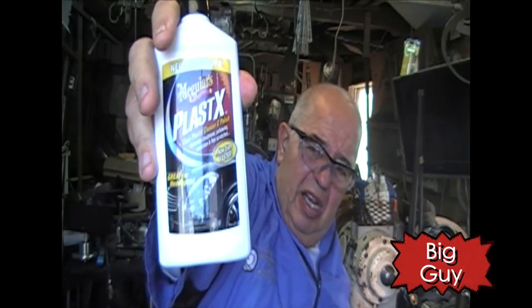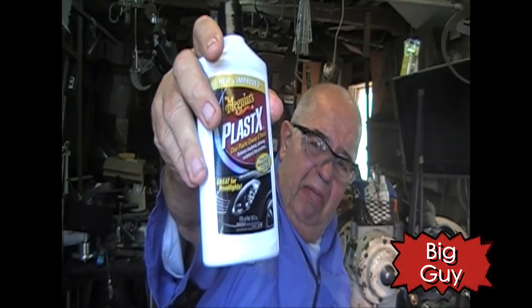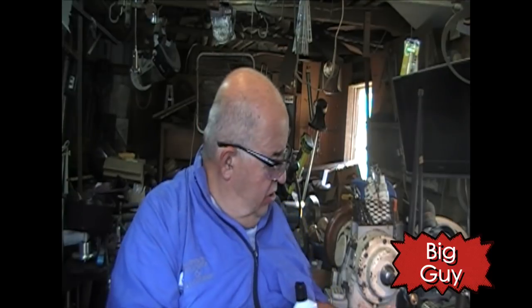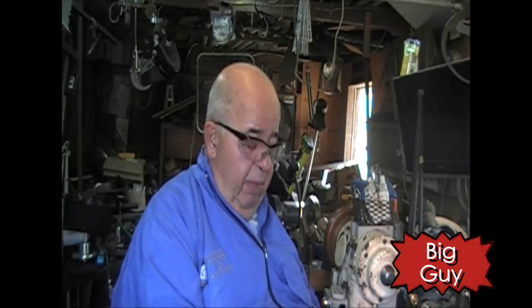If I'm going to polish a piece of epoxy or Corian or other acrylics, I'm going to use this. This is made for cars. I found it at AutoZone. Meguiar's PlastX. It's a clear plastic cleaner and polish. And it works great for polishing these pieces. Why? Because it's got a very light abrasive to it.